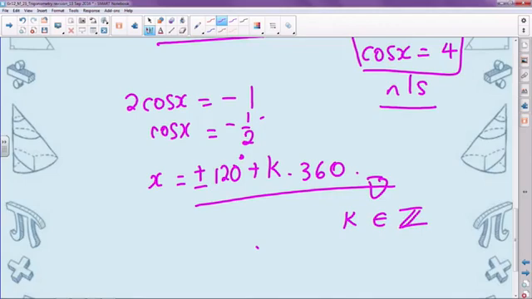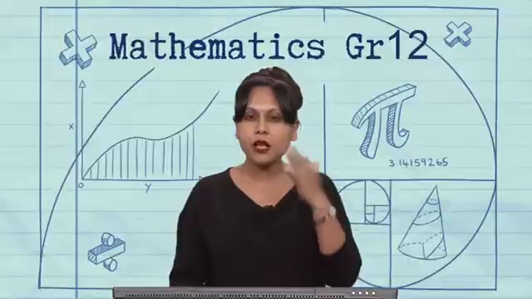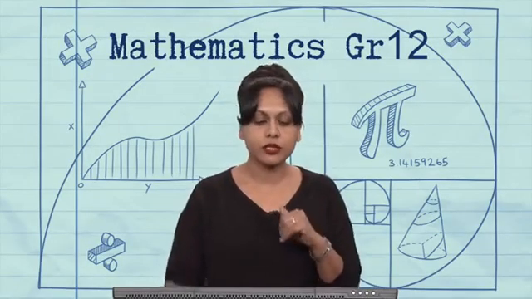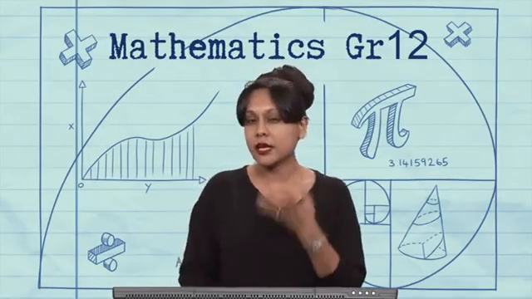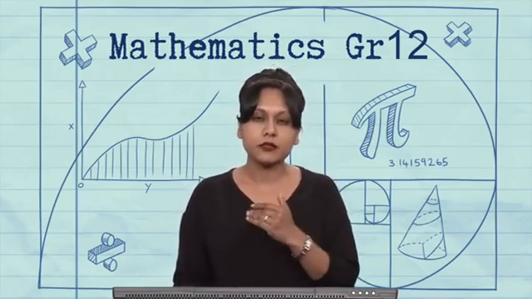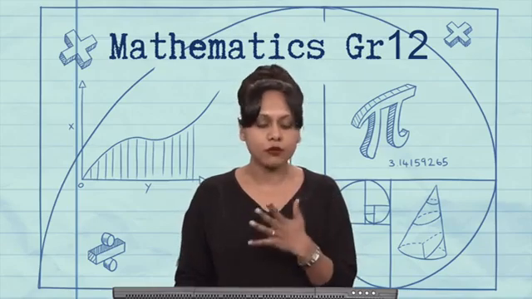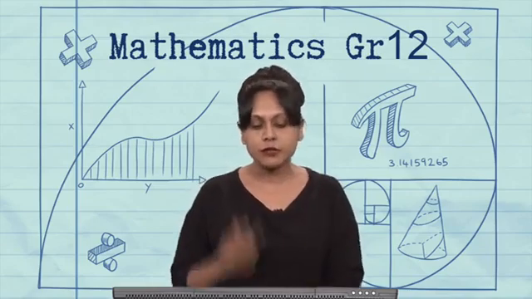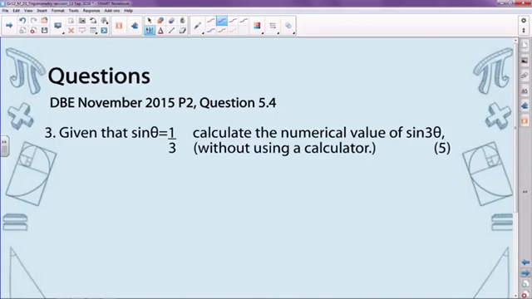Okay, hopefully all of you got to that point, or you at least understand better how to get to that point. I want to quickly go into our next question to give you some time to just take this down. Again, if you've got a past paper, you should be working through it. Hopefully this is one of the past papers that you have with you. This now comes from the same paper, the November 2015 paper. This is question 5.4. It's a very quick question. I'm only going to give you just a minute to take it down.